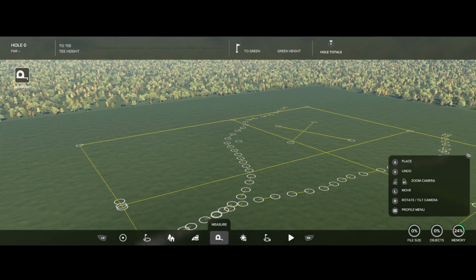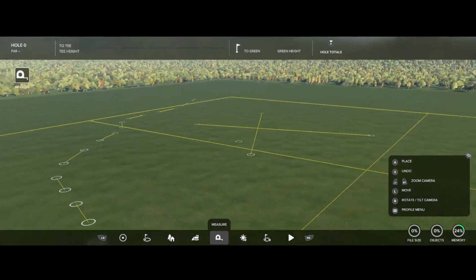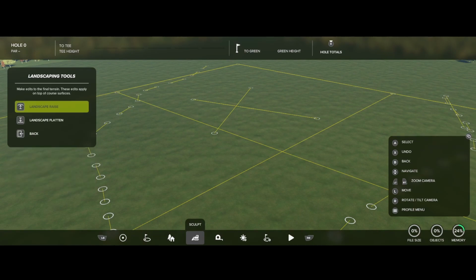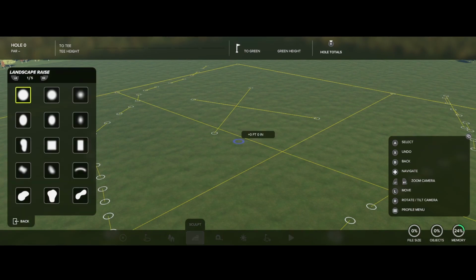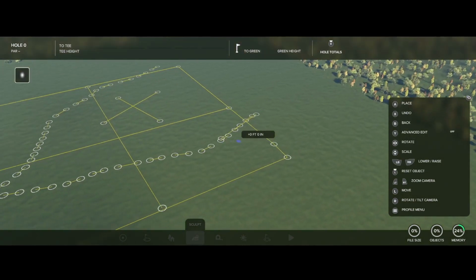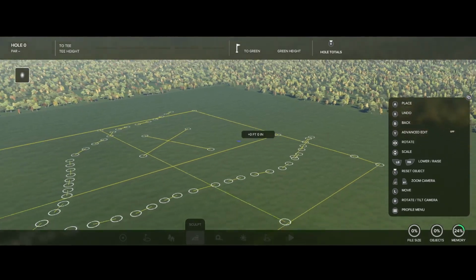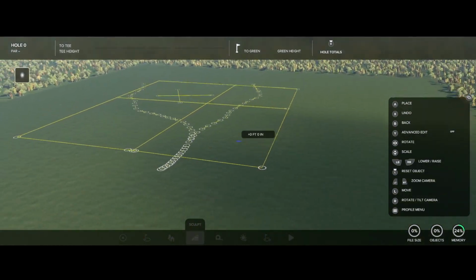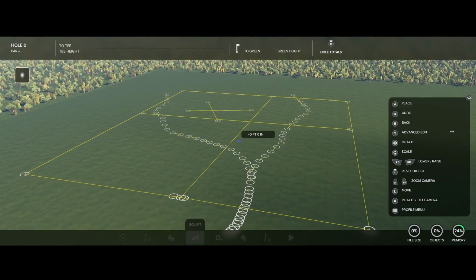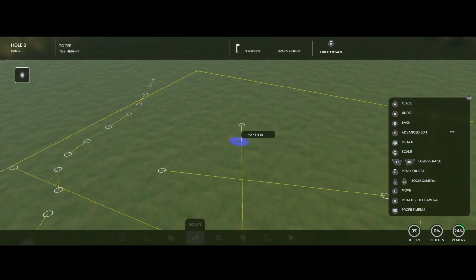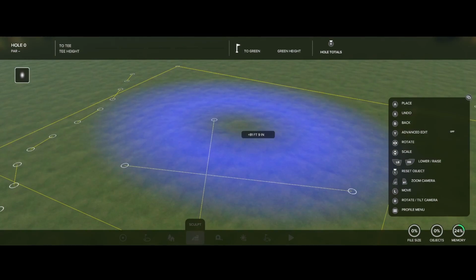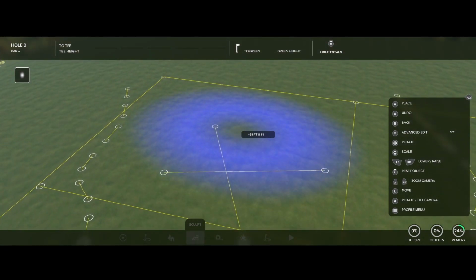Okay, so we'll go ahead and create our hill here. I think we'll deal with the global elevation changes a little later, because we'll probably want to put the creek in first. So let's just try 80 feet here.